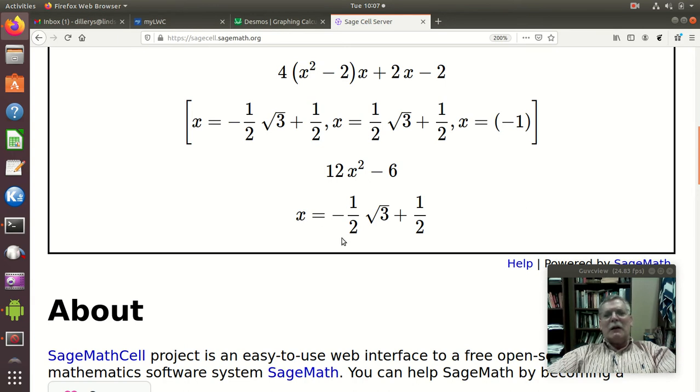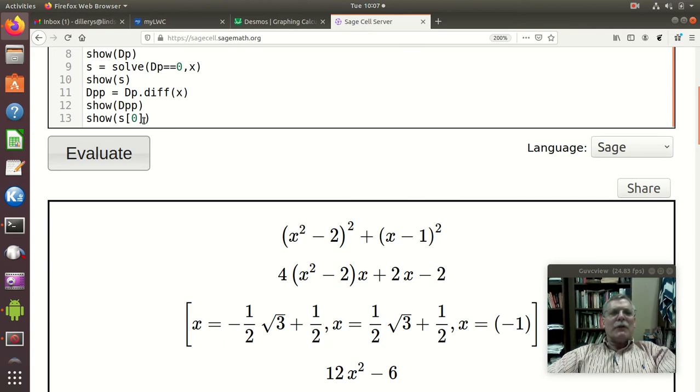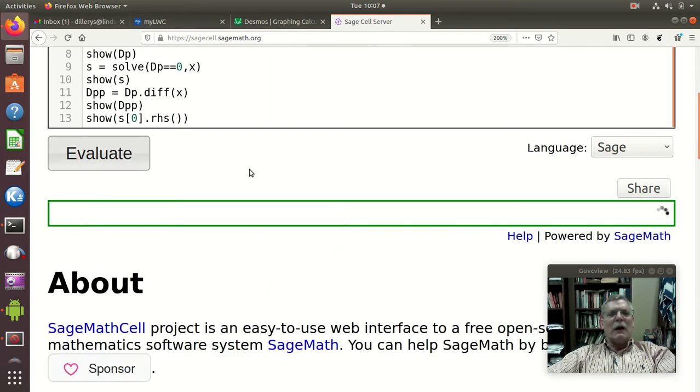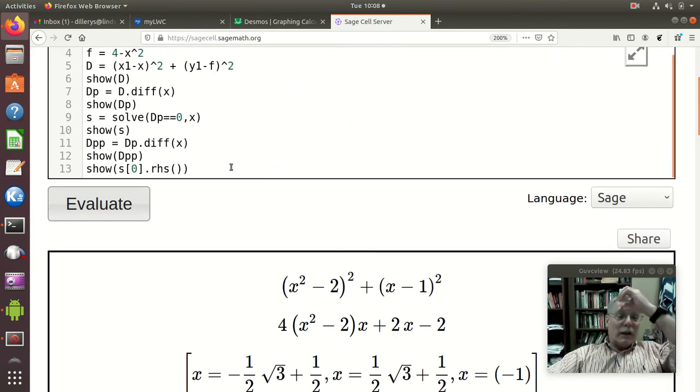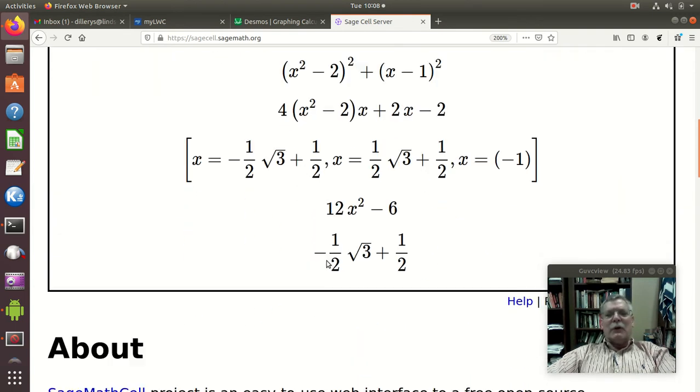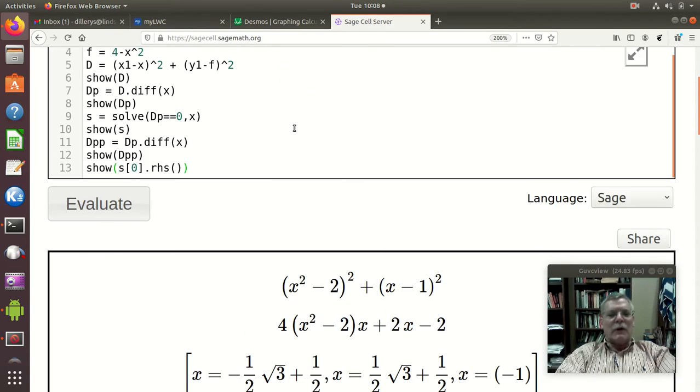Now, so that's an equation. Well, actually, you can tell Sage you just want the right-hand side of the equation by doing RHS with some open parentheses. And so now, there we go. So there I've got it, and I can put it into my DPP to see what I get. Okay, but now how do I do that? Well, you have to substitute it in, right? Oh, substitute. Well, let's try that.